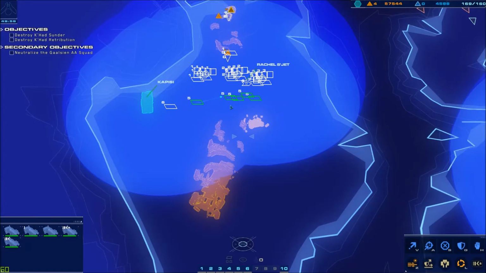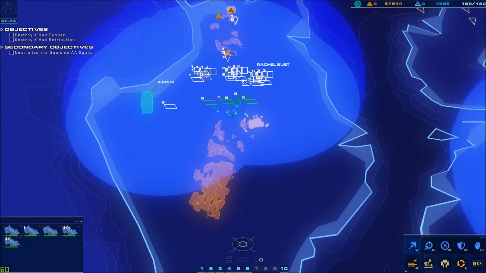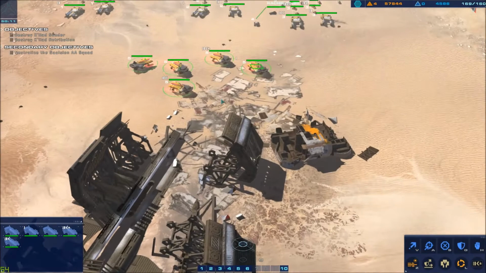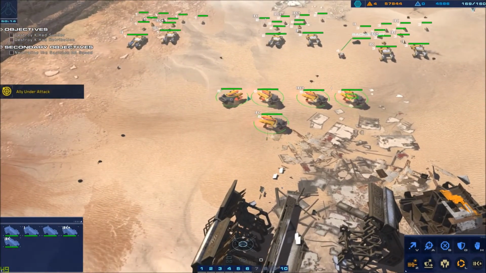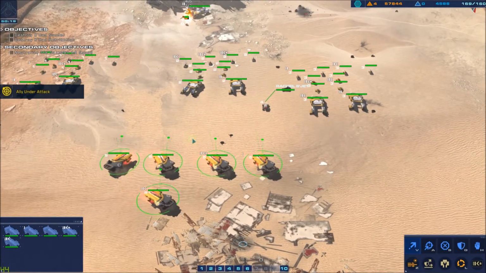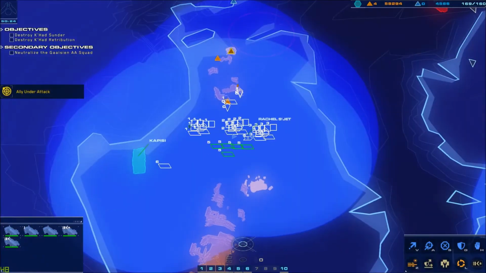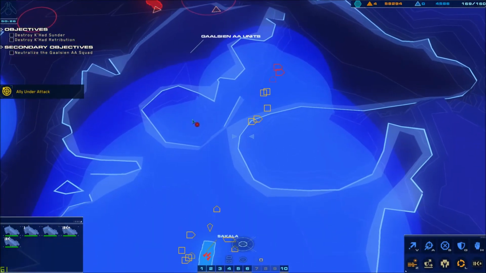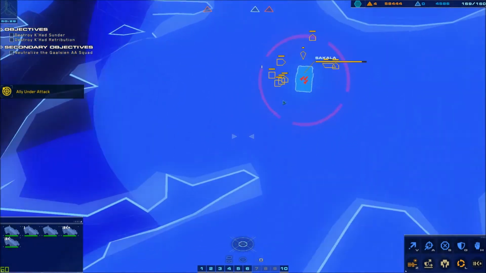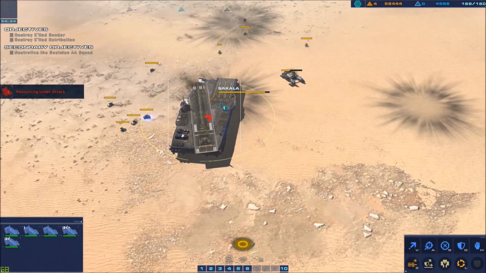Control group 5 designated. Sakala, missile barrage inbound on your coordinates. I was kind of hoping they would keep the whole firing line thing going. Enemy armor on approach. It makes sense they wouldn't. I just kind of hope that they would. Allied craft has been engaged. Provide fire support. Sakala is about to eat an entire fucking missile barrage. I don't know what Captain Mashad is doing.